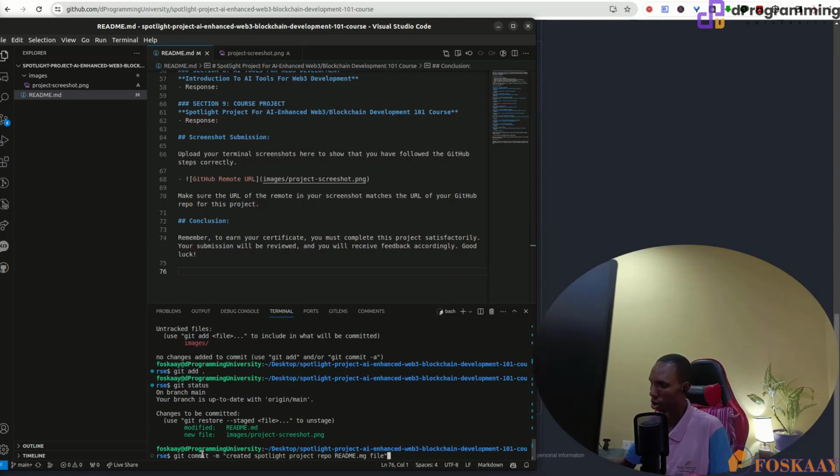So like I told you, the more you do this, the better. Once you have this, just make sure your comment is not too long, maybe 50 characters or something, within double quotes. So now what we did is created images folder and added screenshot image.